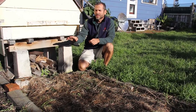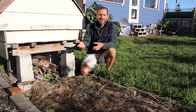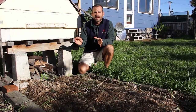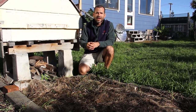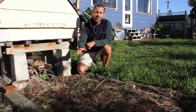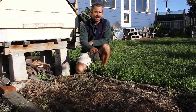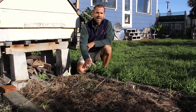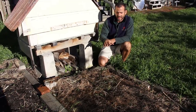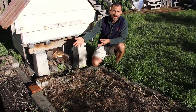So with our annual beds, we take an approach of low input, high productivity. And with organic production, one of the big challenges is weeds and weed control. Where we are here in Whanganui, we've got couch and kikuyu grass everywhere. So what we've discovered is that we've really got to kill the couch and kikuyu before we make a garden bed. So what we've got here is one of the last sections that we're going to convert from lawn into garden. But I've got to think ahead 4 months to do that, because that's how long it's going to take to kill these grasses. Otherwise, I'm looking at a lifetime of hand weeding in that annual bed.